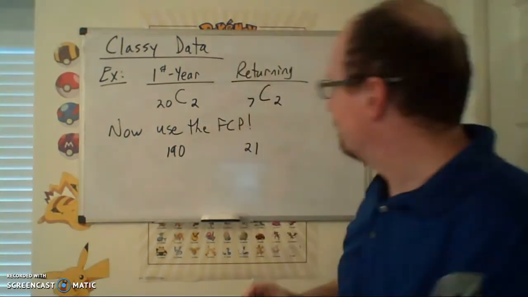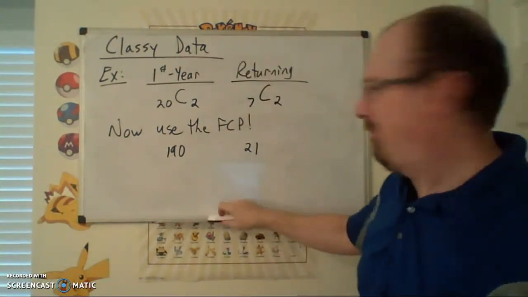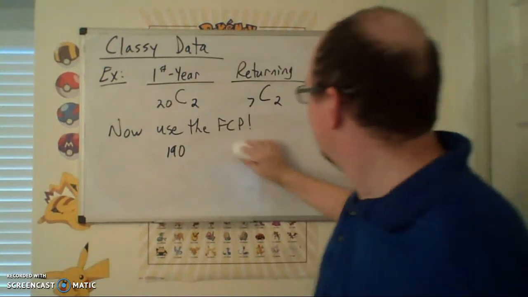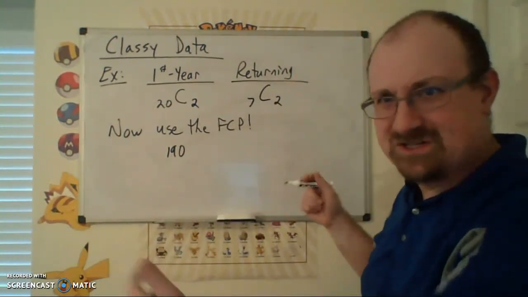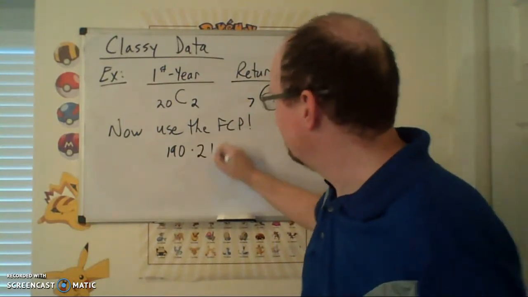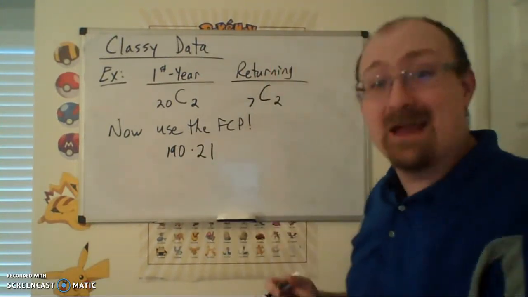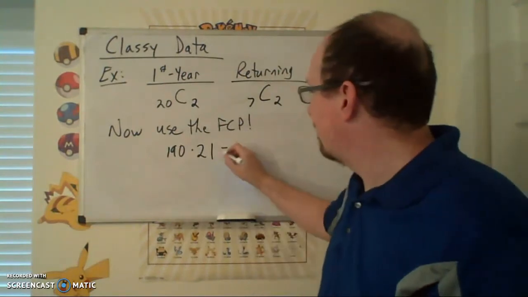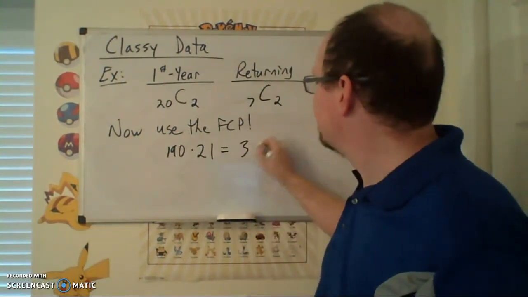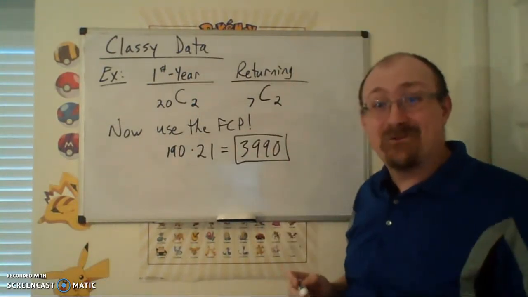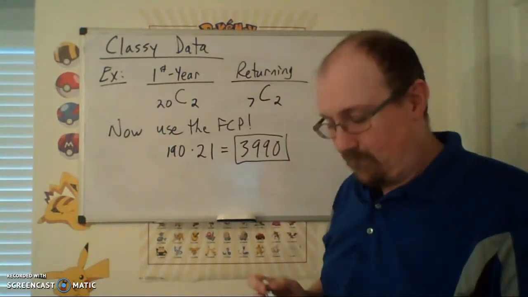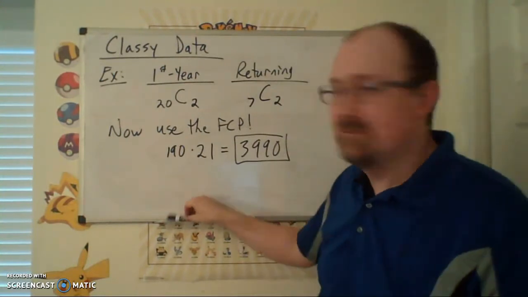So if we use the counting principle, those are written too far apart for my taste. You can see where they come from. But writing a multiplication dot with numbers separated by like 5 inches of space on each side is still really weird to me. So we have 190 times 21 according to the counting principle. And if I did my arithmetic right earlier, I would certainly hope I did, I get 3,990 different ways that we could have picked out our students in this case.